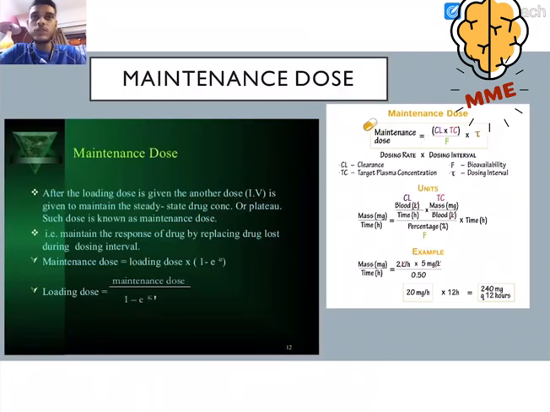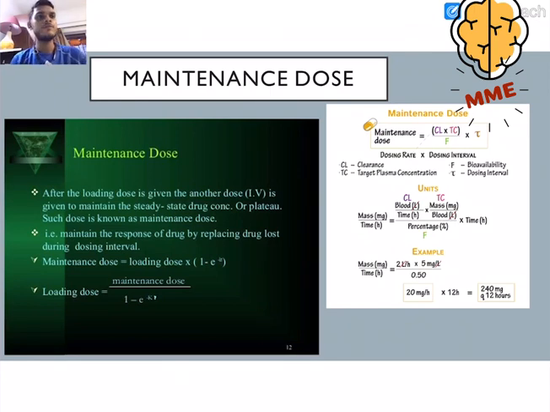And then what is the maintenance dose? After we have administered the loading dose, our body will obviously metabolize the drug. As the drug is metabolized, its concentration will start reducing. And as its concentration reduces, so will its therapeutic action, right? So to ensure that the therapeutic response of the drug is unhindered or unaffected, we ensure that a maintenance dose is given and continued, so that the targeted therapeutic concentration of the drug is maintained within our plasma, and we can have the therapeutic response as quickly and effectively as possible.